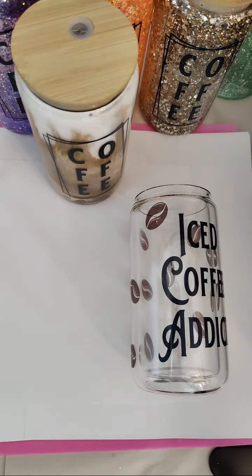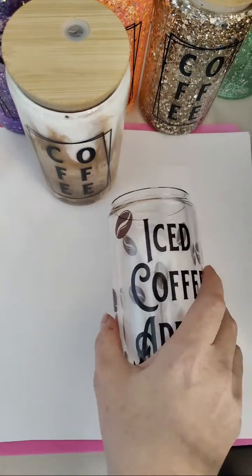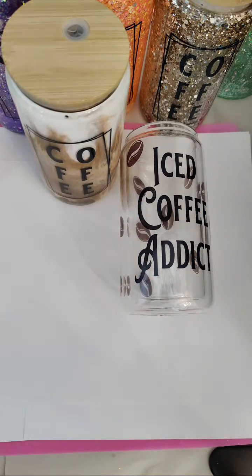And I'm super excited to show you the technique that I used to make this cup. It was a lot of fun to make, but it had multiple steps and a huge learning curve. So I'm going to show you exactly what not to do for your cup so it turns out a little bit better. This was the first one I made. So I'm just excited to show you all this.